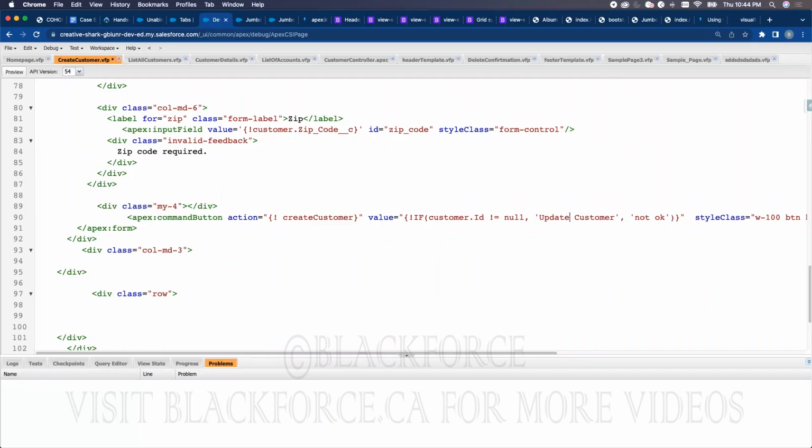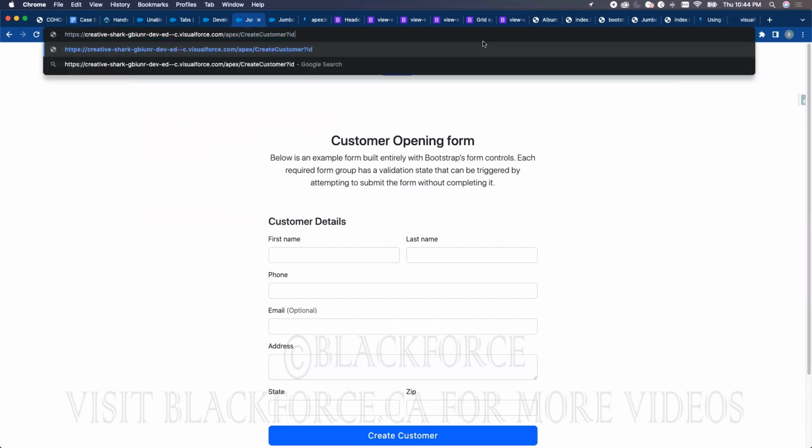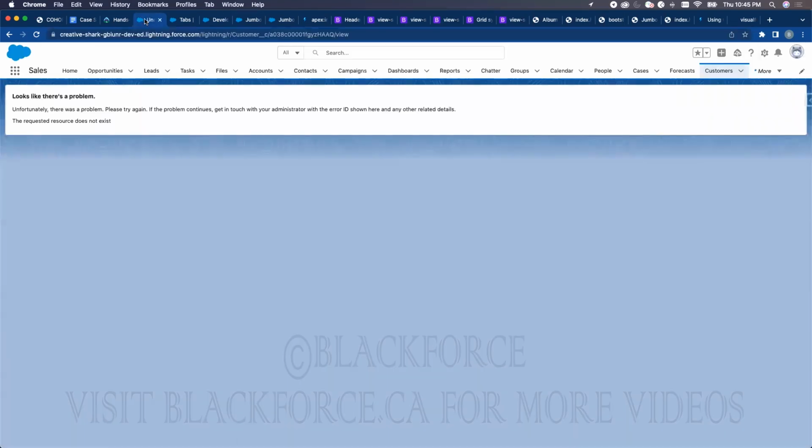Update customer. Create customer. Okay. So now it's create, right? Let's have ID present and see if our ternary works.